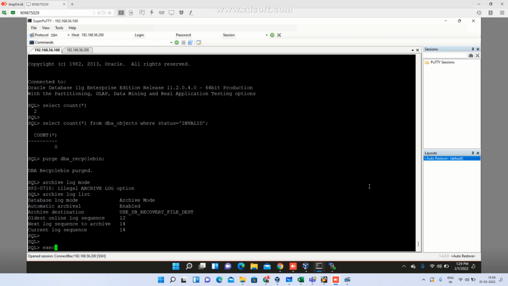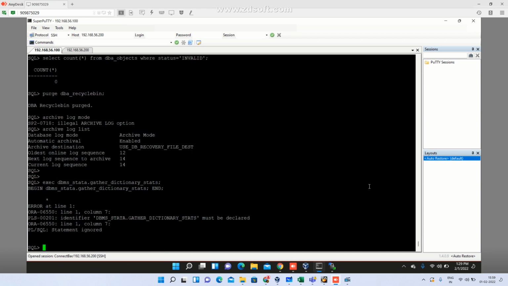So that is execute dbms_stats.gather_dictionary_stats. Okay, so here we are gathering the statistics for your database.